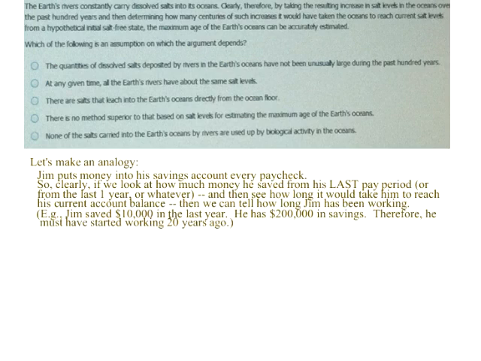I mean, that's basically the logic here, except it's with money instead of salt, and money is easier to think about than salt, which is the point. So, okay. In this case, it should be very clear that A is the right answer, right? I mean, in the case of Jim and his savings, A would say Jim did not save an unusually high amount of money in this last year.